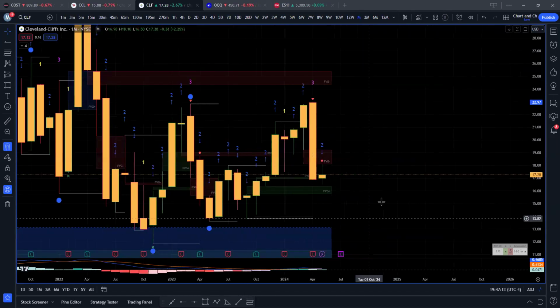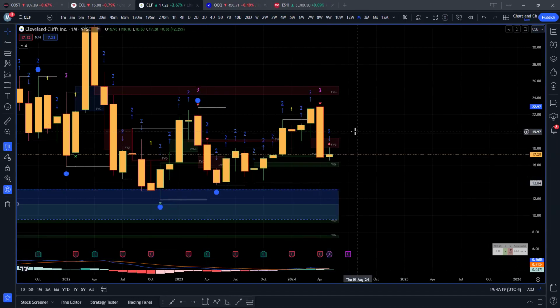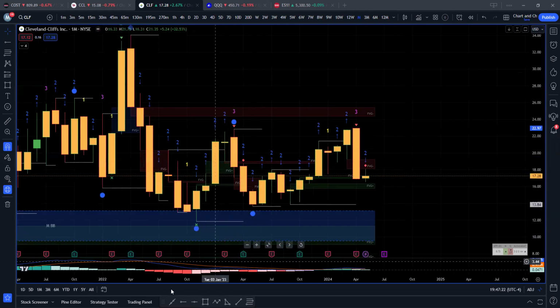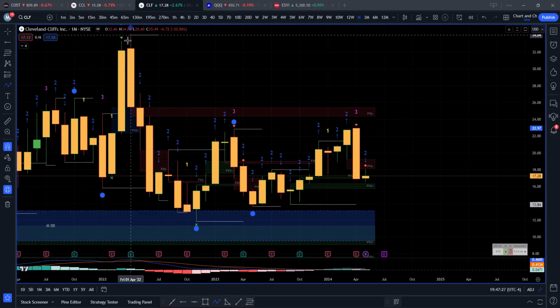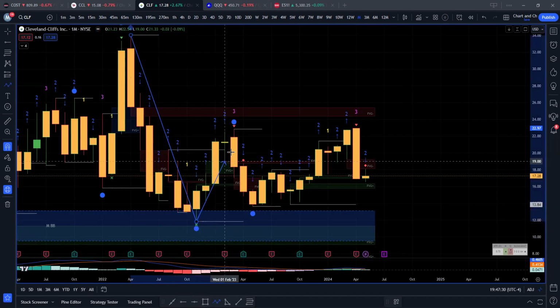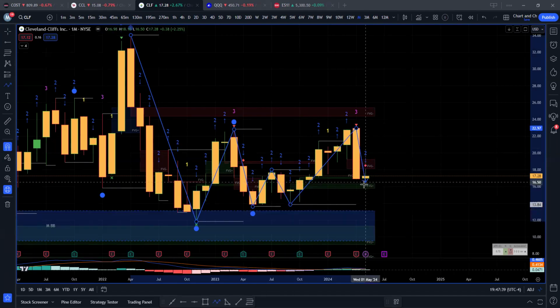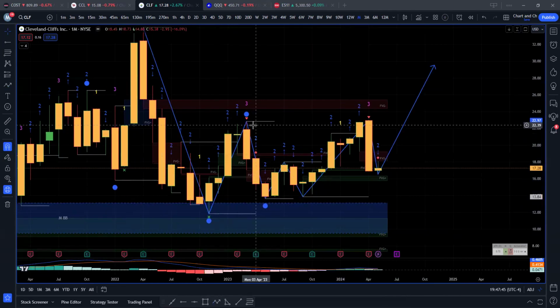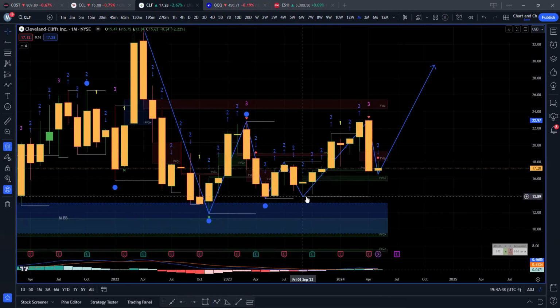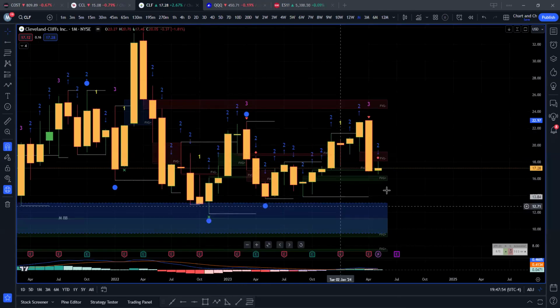Right, so this may be one that might take a little bit, well, not really. Because on the monthly, actually, this is good. This is kind of what you're looking for, right? Because here's our swing low, right? We make a high, we come back down, make a low, boom, boom, but we're still making higher lows. Now, if we get that reversal back to the upside, right? So we're kind of looking for that. Once we get that pivot, we're looking for higher lows to be made to see if that bullish trend is going to continue. As you can see, we've kind of been trading a little sideways since that swing point.